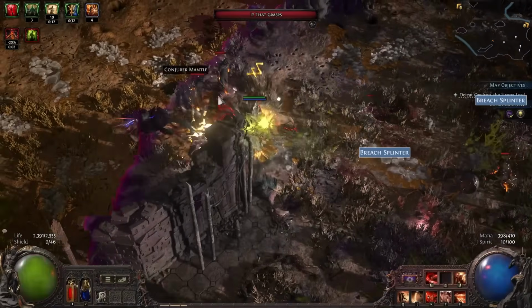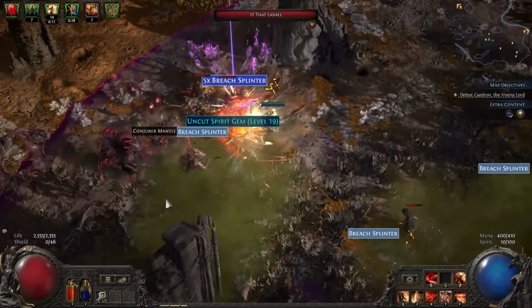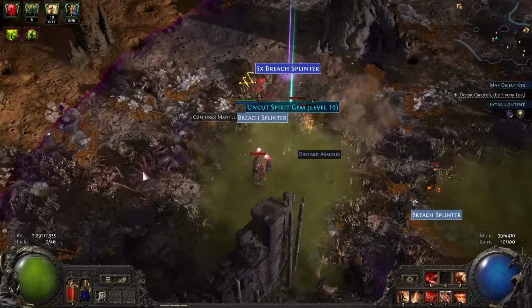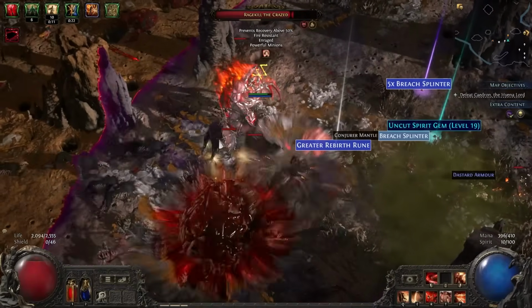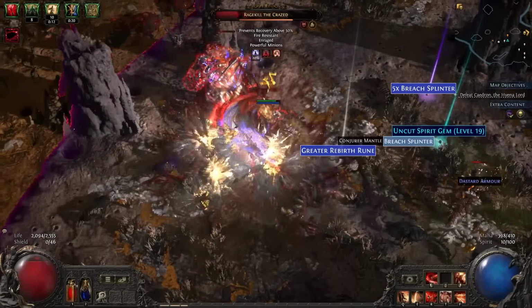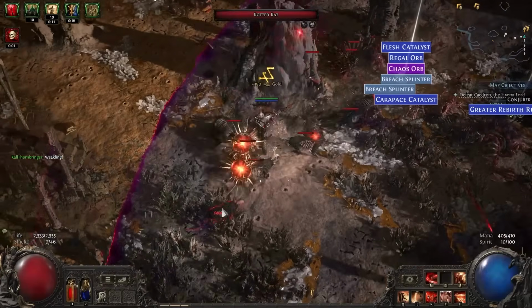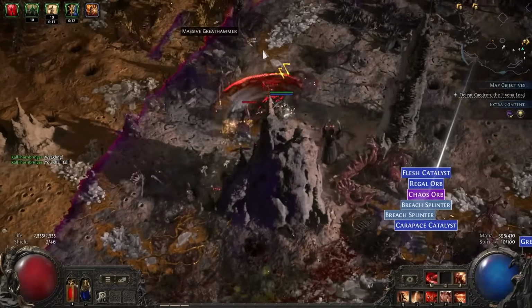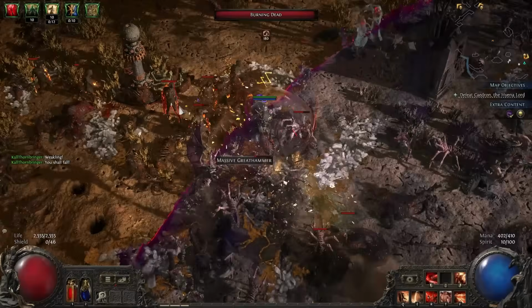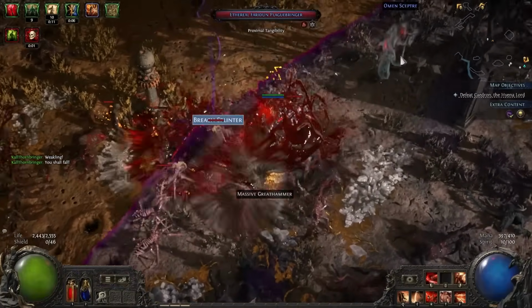In my last video, you never saw me using Rake, but Rake is amazing for mapping. Doesn't matter if you go bleed version or not, the mobility it provides while mapping is amazing. Use Rake while mapping now, and then swap to Rapid Assault for bossing. Note, all of my skill gems are at their lowest possible level except for scavenge plating. You do not need to level up the skill gem level of Rake and Rapid Assault.